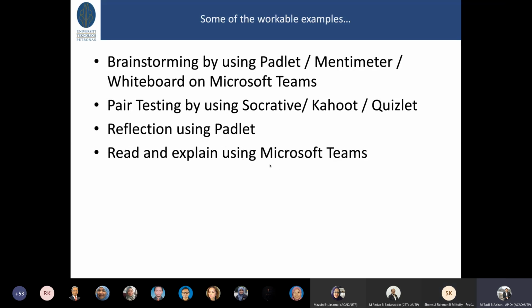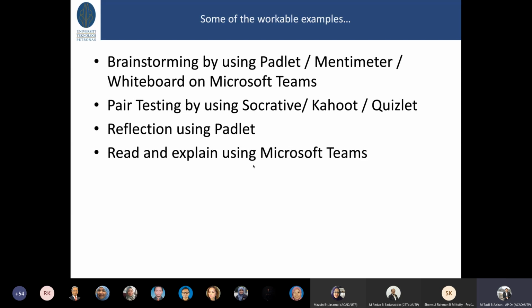So what I'm trying to tell you here is that in an active learning session during online session, or we call it remote teaching, it doesn't have to be the active learning that we always see within a 1 hour context. Sometimes active learning could be done outside of that 1 hour context. For example, certain tasks that we give them that they need to respond to within that day. For example, I give a 15 minute lecture and then I give a task and I say, I want you to come up with some pair work to be submitted through ULearn, for example.